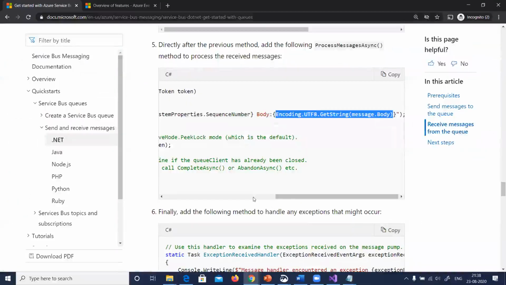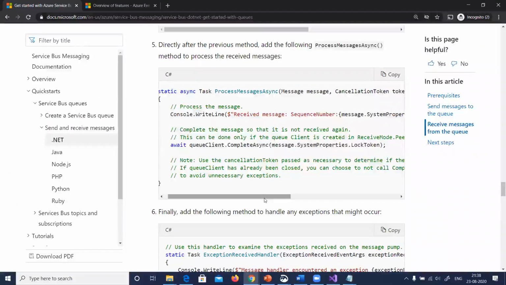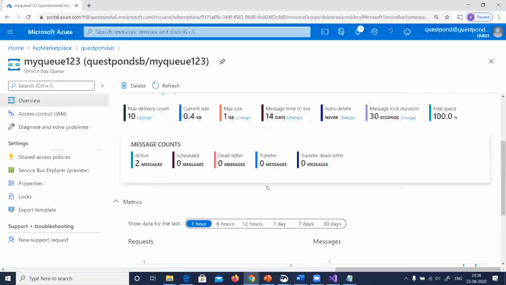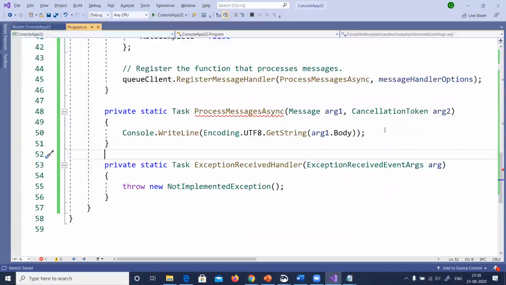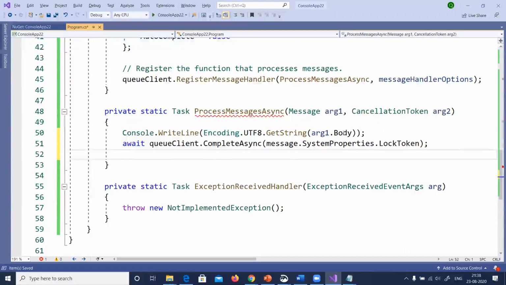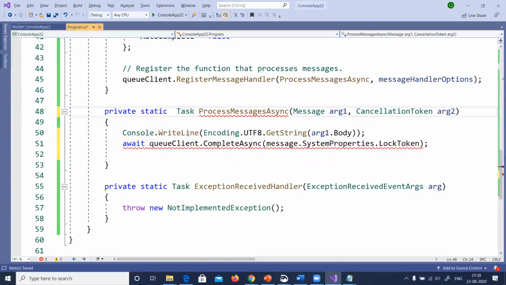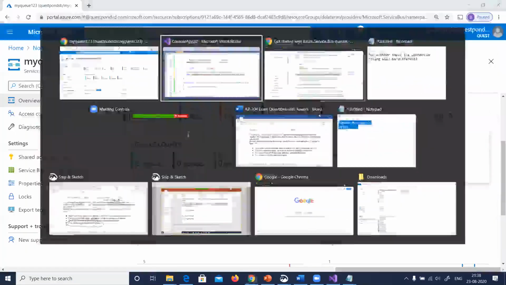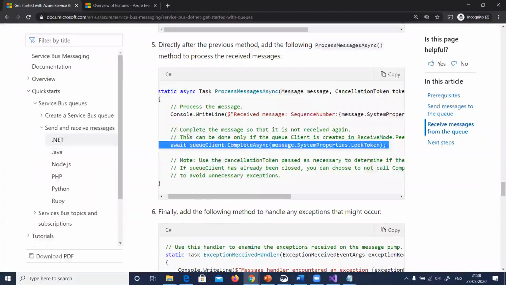Second, one of the things about a queue is that once you complete the message, you should delete it. Remember, a queue means what? If you have seven people in a line, you service the first person and then you say don't come back. If you want to come back, go back into the queue again, right? So you can see here await CompleteAsync. What this does is it actually deletes the message from the queue. So await, return await, yep, async.